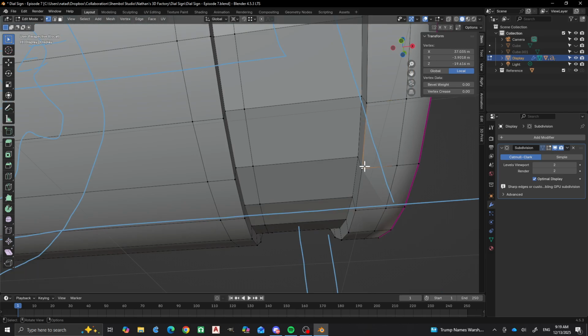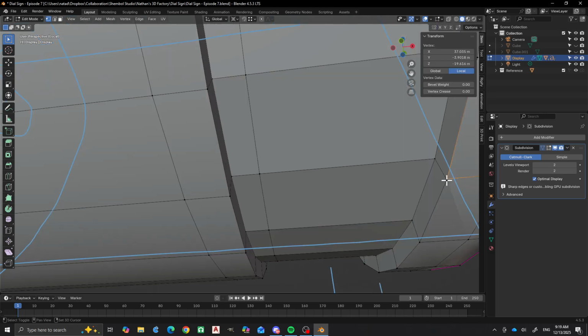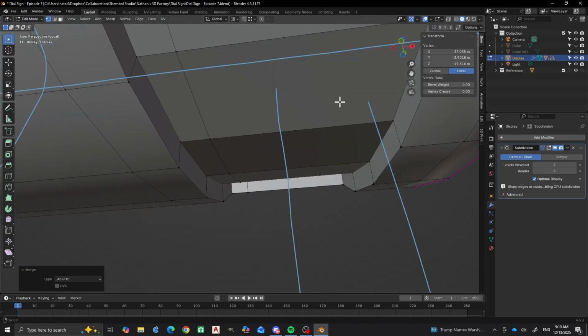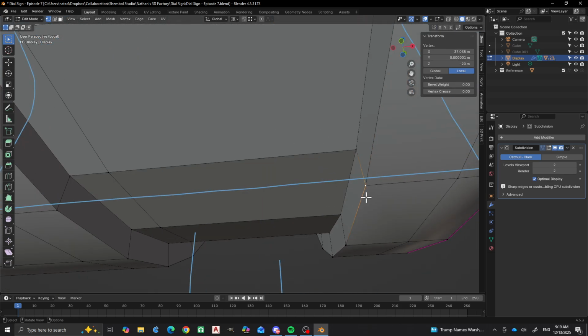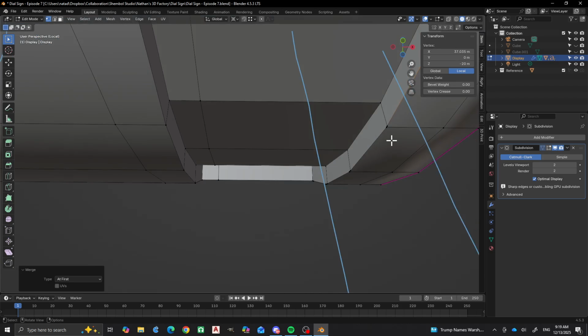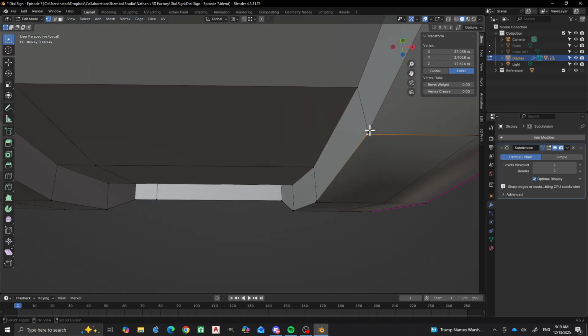Merge at first. Just move it out so that I know exactly which one I'm going to merge to. Not that it matters all that much, but to me it does.